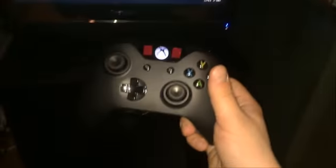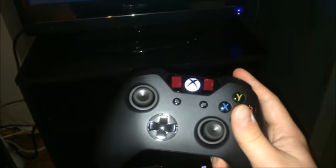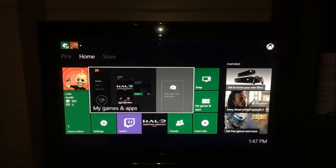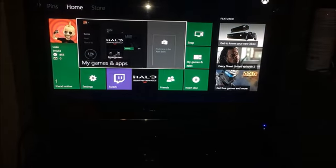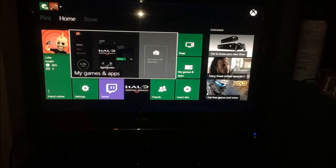So far, I can say that this is a fantastic system. I really like it. The controller is awesome. The Xbox Live service itself was a little finicky. The built-in Wi-Fi on this console does not like my router at all, so I ended up wiring it and rearranging my room and stuff. That's an issue really with this router, and less with the Xbox. That's happened to more than one device, and the Xbox happened to be one of them. Just my luck.